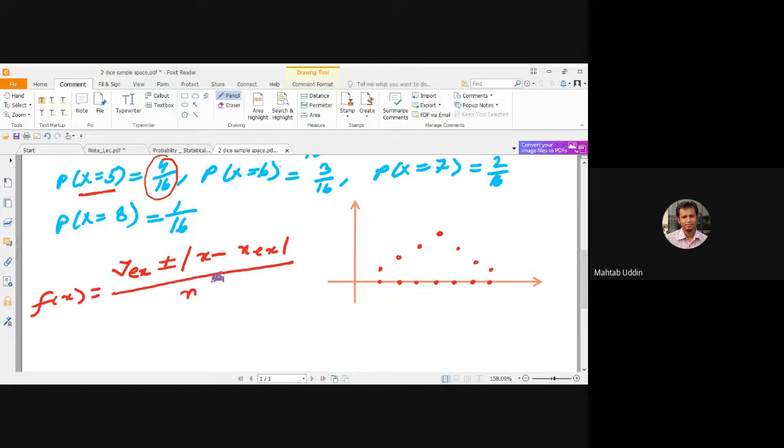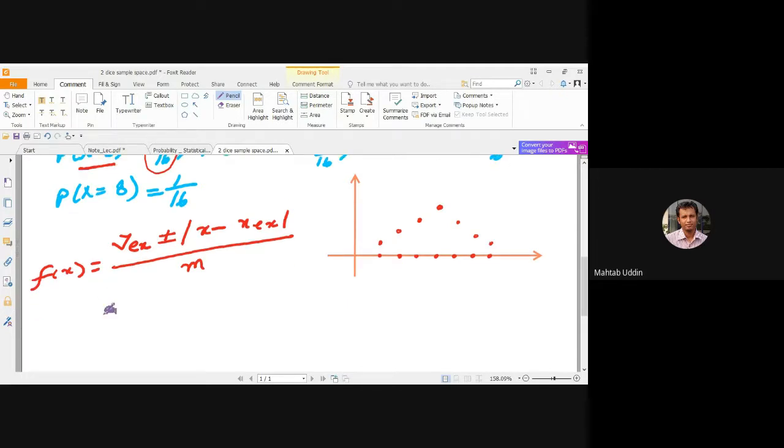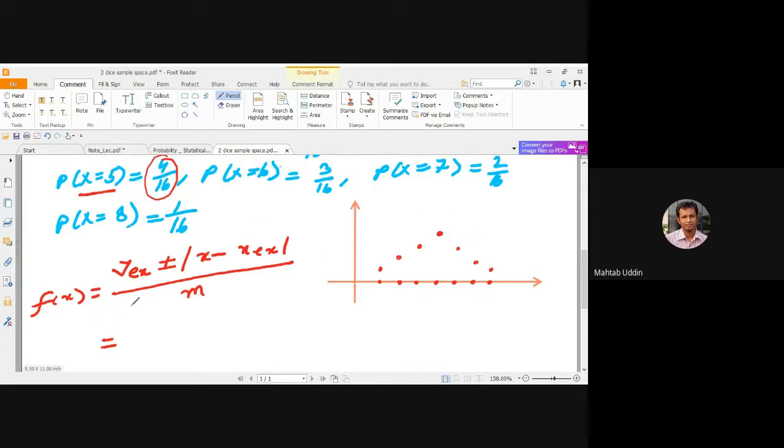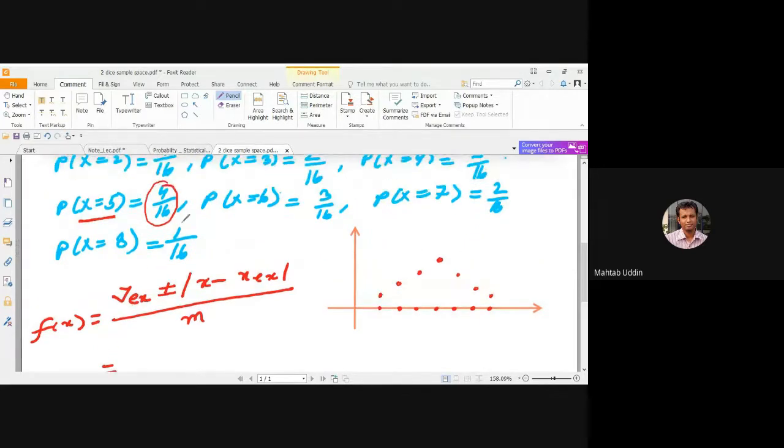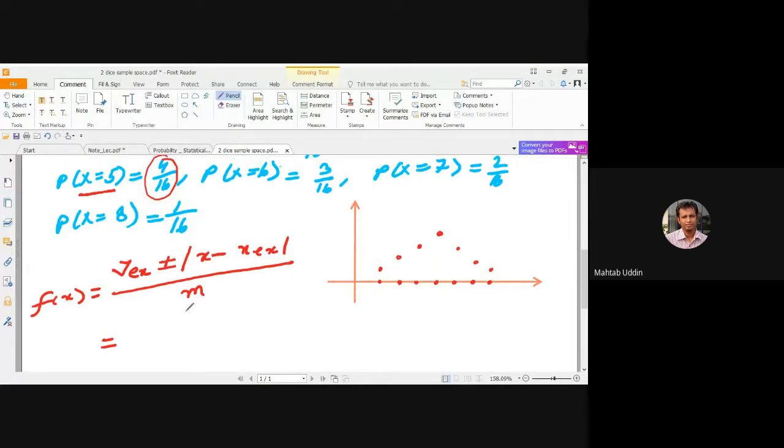Now you can ask me what the meaning of those is. In our case, y extreme is the maximum value of y. What is the maximum value of y? 4, right? M is the total outcome. What is the total outcome in our case? 16. Am I right? Yes, sir.